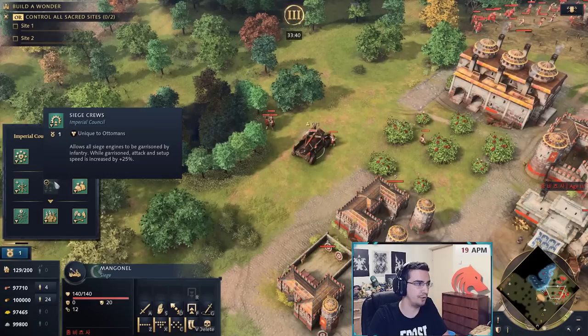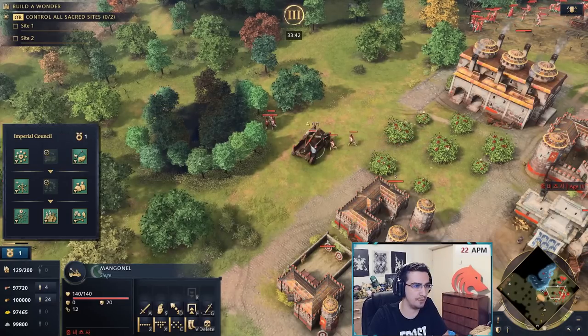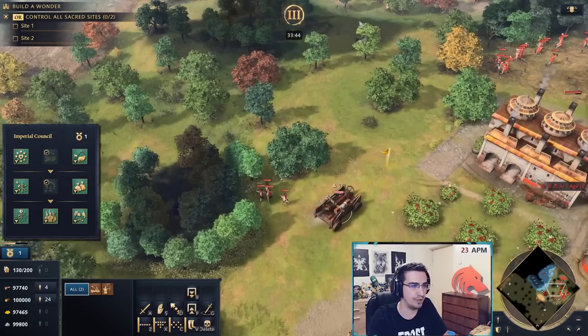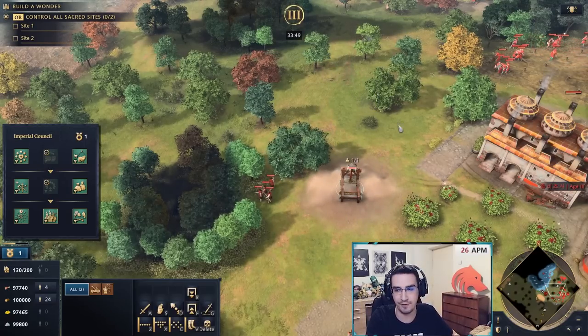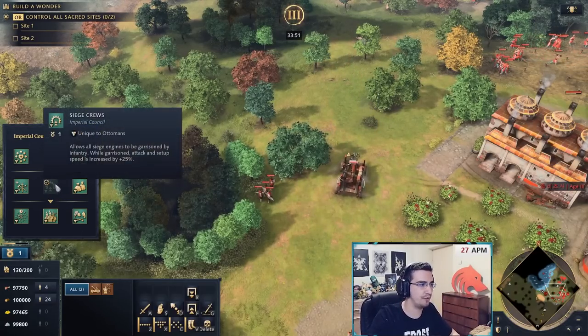So this talent I took earlier, siege crews, you can see now, I'm gonna put the archer inside and now it's 1 out of 1. So when this mangonel sets up and attacks, you can see it attacks pretty fast, right? And that's that bonus 25%.